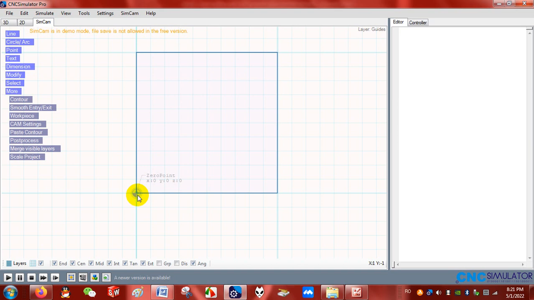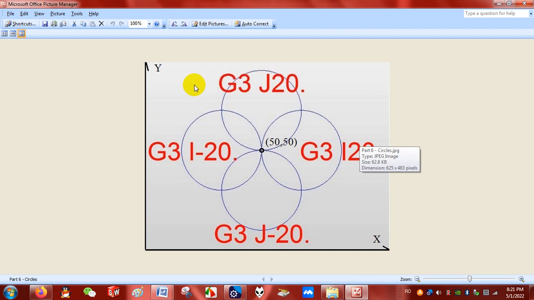Now, the SimCam will enable us to do the milling pocketing using some layers that we are constructing. So in order for us to do the layers, we will construct this figure here in one layer. So we will make these 4 circles, 1, 2, 3, and 4 circles in SimCam.